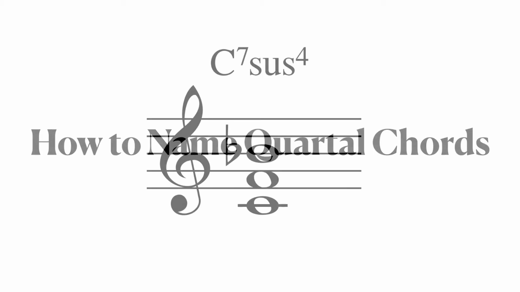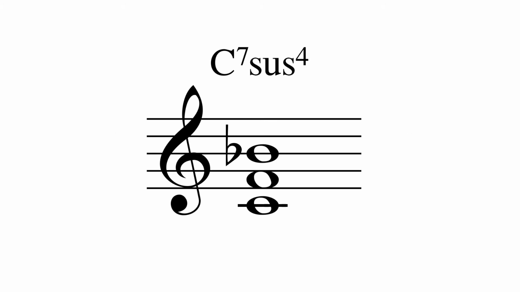Here is the basic quartal chord, perfect fourths stacked on top of each other. As you can see, I have labeled it C7 sus4. This is the most typical thing to see in lead sheets, and it works fine in most contexts, because in most music there isn't much advanced quartal harmony.